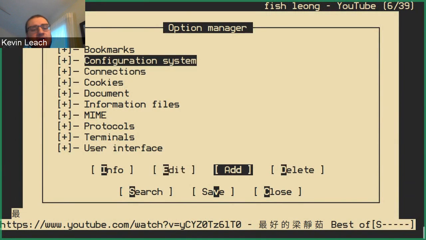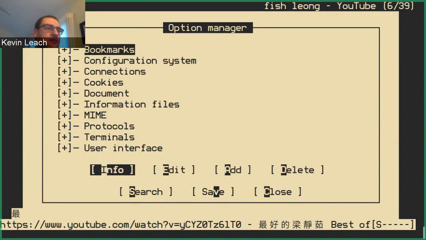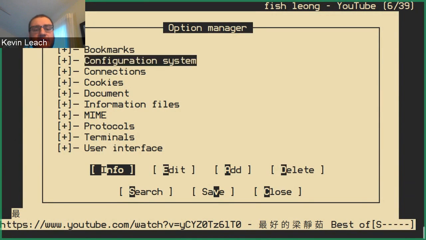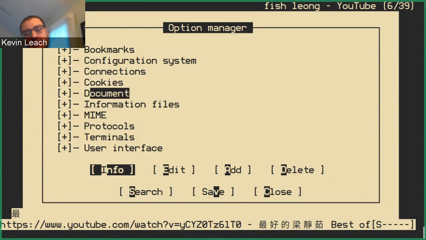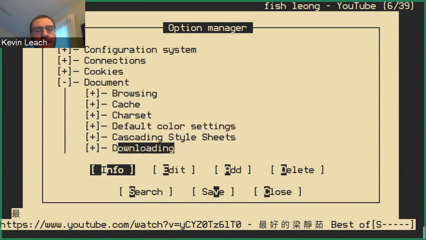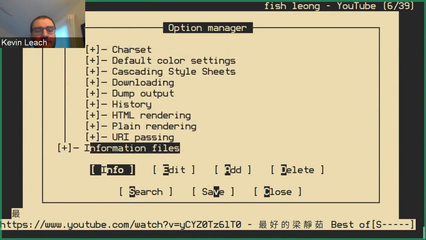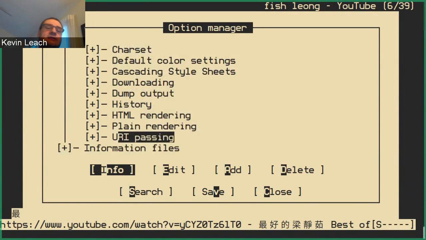Now this is going to be project specific or whatever. It's a type of effort that you need to give when you're trying to solve these sorts of system programming problems. One of the things that Elinks supports is the ability to do what's called URI passing. So you can bind a special key so that when you press that key, Elinks passes the URL that you're currently viewing to some script of your choosing, and that's called URI passing.